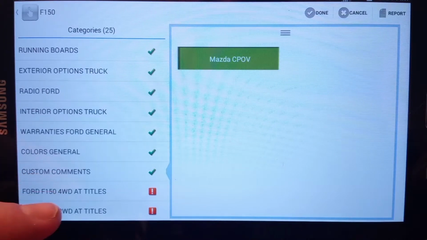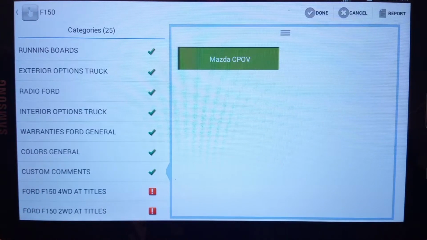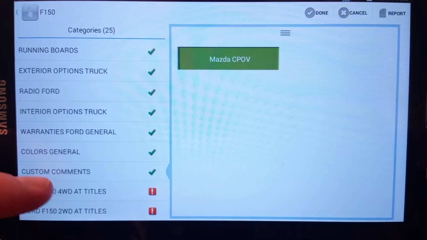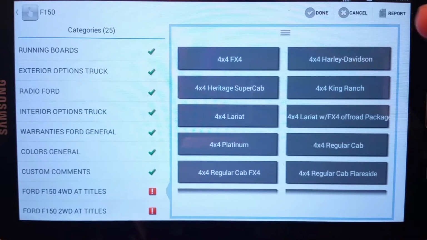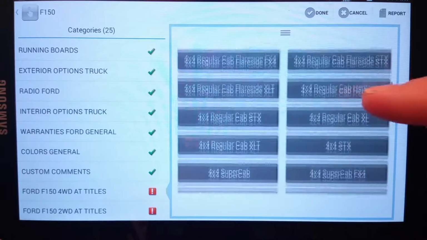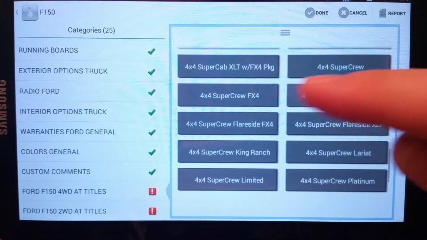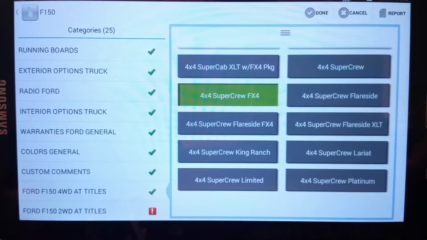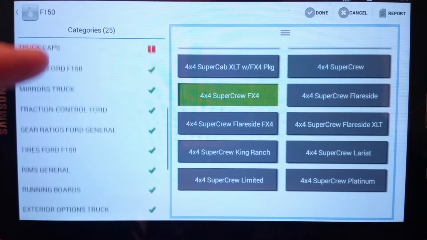And the final thing I have is AutoTrader titles. When you're adding vehicles into autotrader.com, they want you to type this title very specifically. They give you a list of how to type them. I don't know about anybody else out there, I don't have time to pull up a list every time I have to put a vehicle online. So I made it easy. I have all how you type them out all in here. So we're looking at a crew cab, a SuperCrew FX4. Now it's in there.